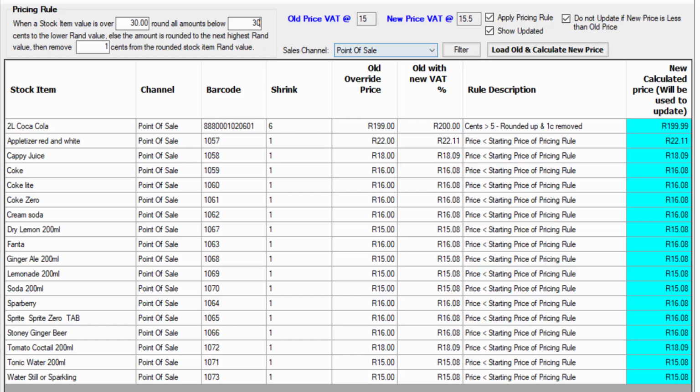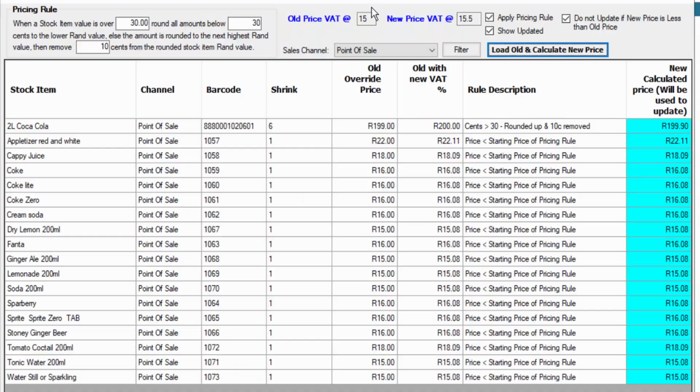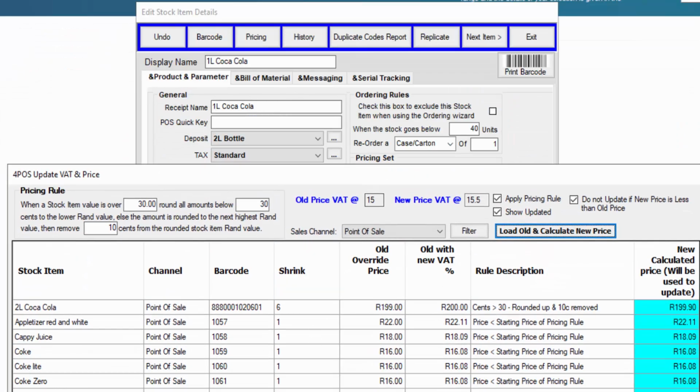Take the 30 cents and then remove 10 cents from there. You can see there that I then say load and calculate, and the 199 again for 2-liter Coca-Cola is showing up, not the 1-liter Coca-Cola. The 1-liter Coca-Cola doesn't show up because everything was override or matrix prices, sorry. That's why it won't show and it won't change anything. Those items will stay as is. In other words, they're part of the matrix.